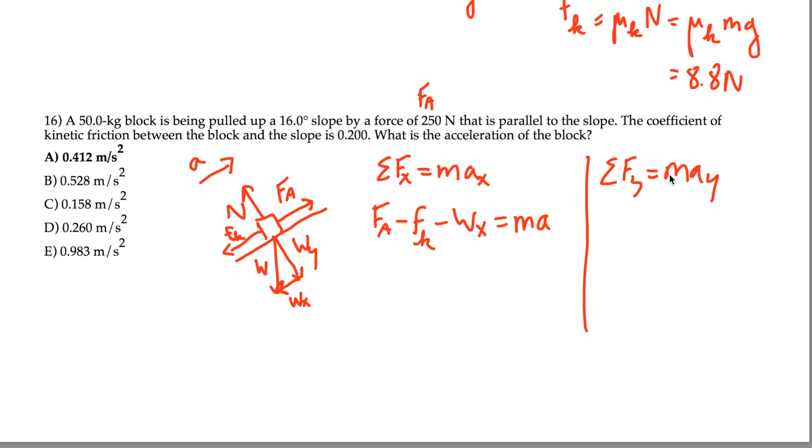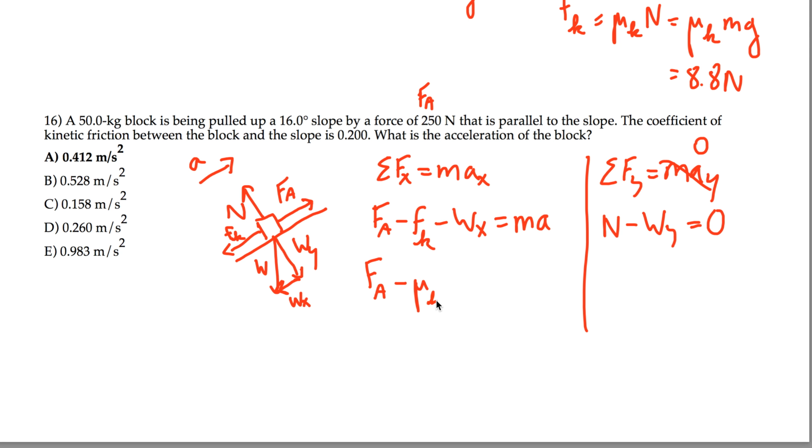In the y direction, we're in equilibrium. We're not jumping up and down the incline. So we have the normal force in the y minus the y component of the weight in the y is 0. So that's basically it, and then just be able to put in what each thing is equal to. That's really all you have to be able to do as far as the test is concerned. Just plug in what everything is.